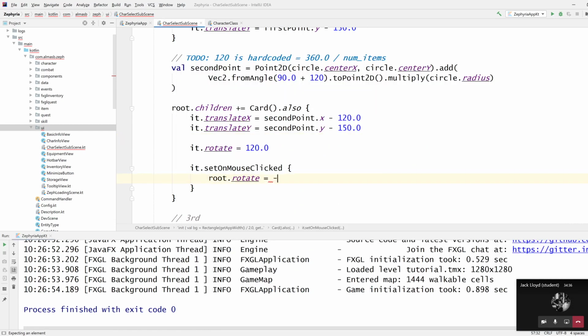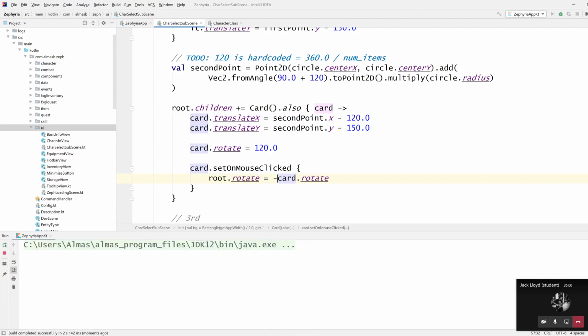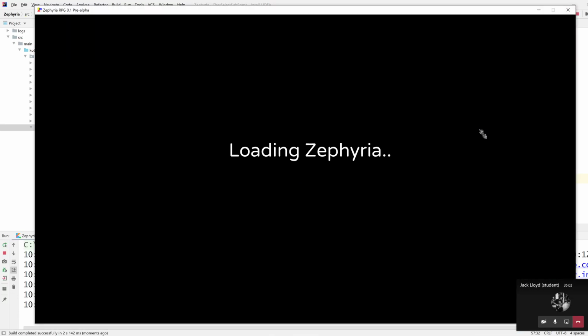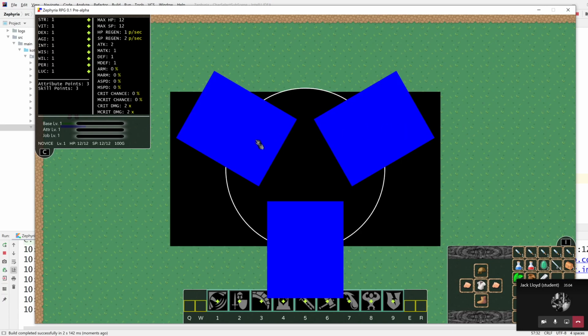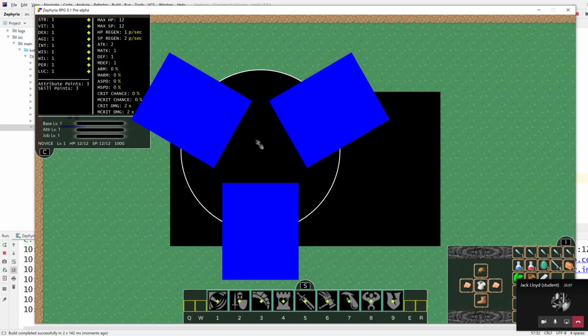So it's minus this thing, because we don't know how many degrees this is going to be in the long term. But minus. Let's try that. Actually, we won't see any difference, I don't think, because they're exactly the same, right? Well, it did change something.